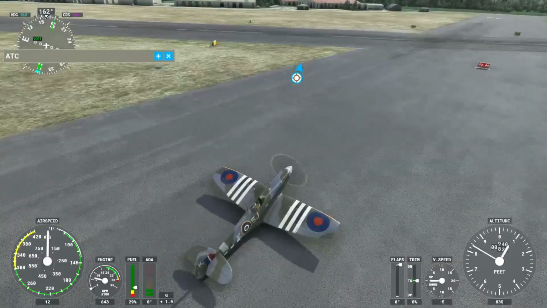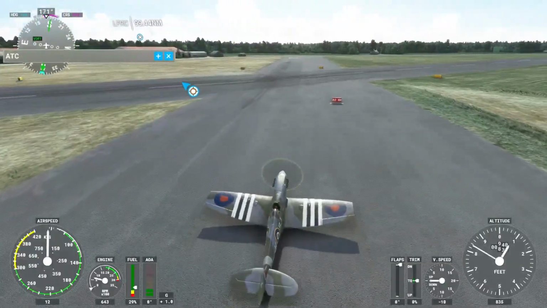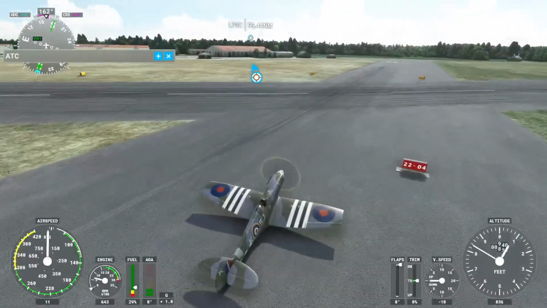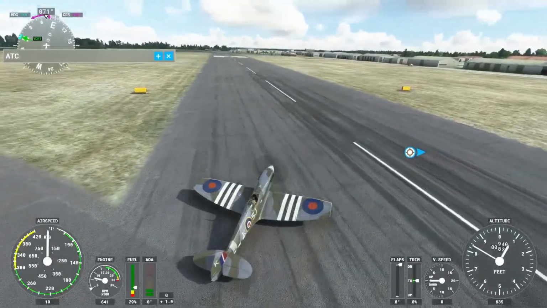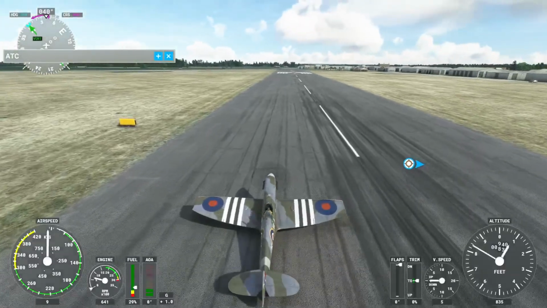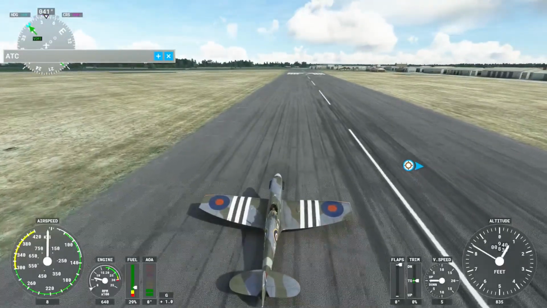Let's see what this sign says. 220422 to our left. So I think this runway, according to the chart I looked at, is not in use. The one that we were just on. I think this is the main runway now. The only one in use.